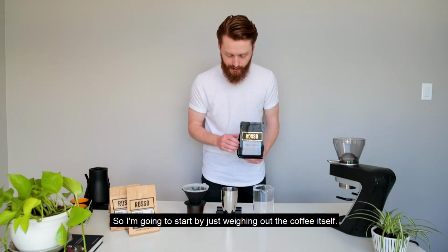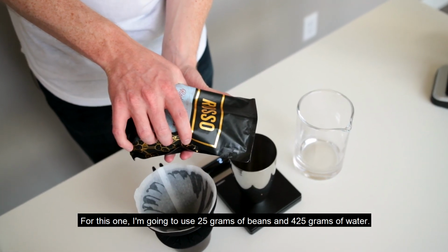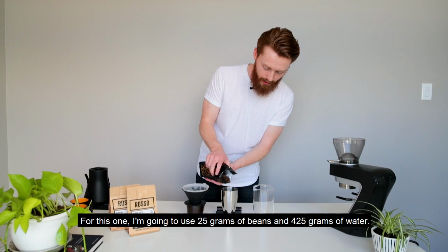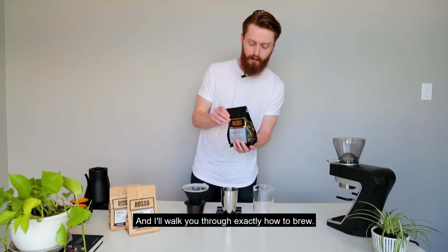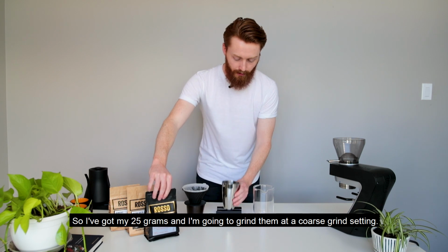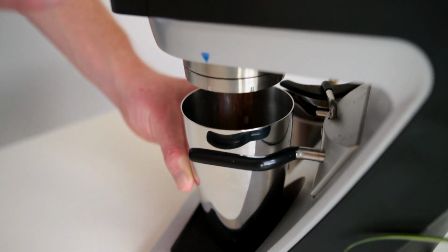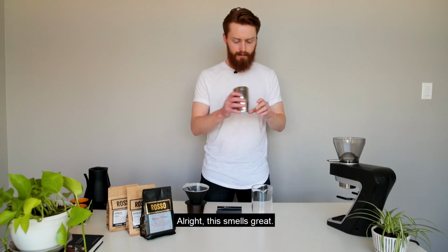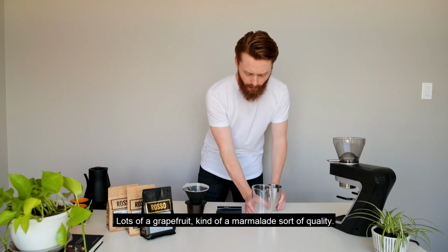So I'm going to start by just weighing out the coffee itself. For this one, I'm going to use 25 grams of beans and 425 grams of water, and I'll walk you through exactly how to brew it. So I've got my 25 grams and I'm going to grind them at a coarse grind setting. All right, this smells great. Lots of grapefruit, kind of a marmalade sort of quality.